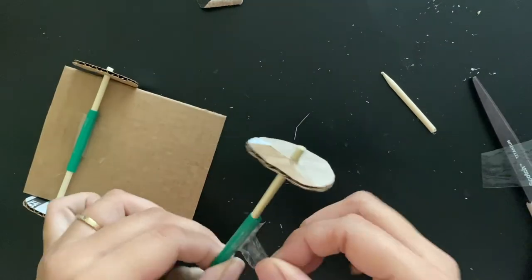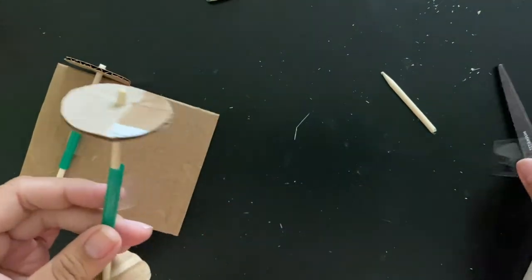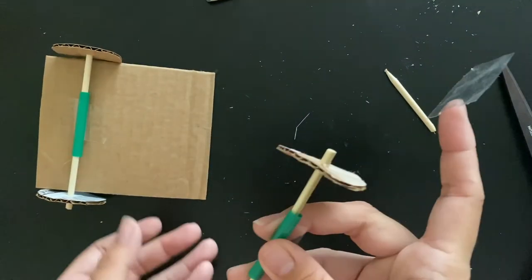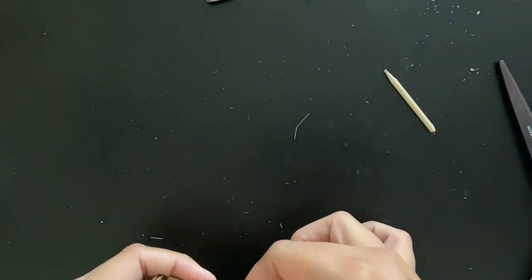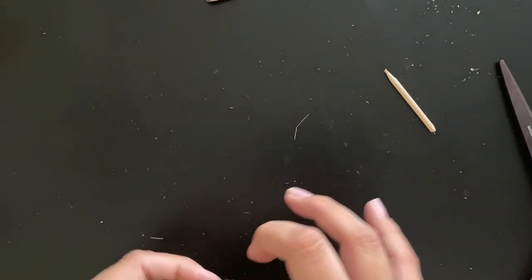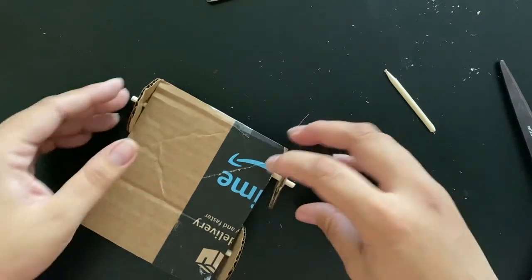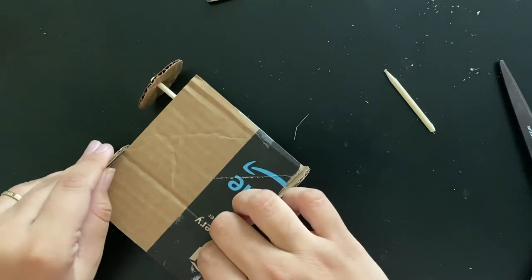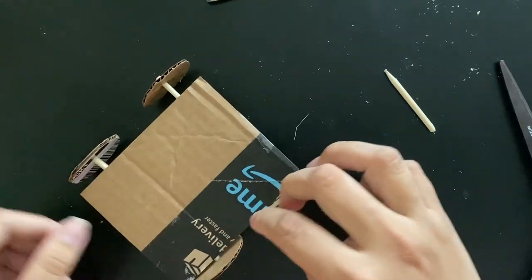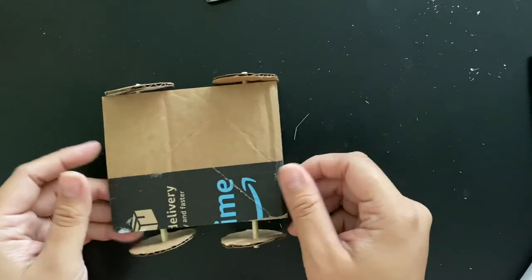Let's take this tape off first. And if your car is still not working, you might want to separate your wheels a little bit on the skewer to give enough wiggle room, and it should roll. And there you have it. A simple car that you can now decorate and make your own.